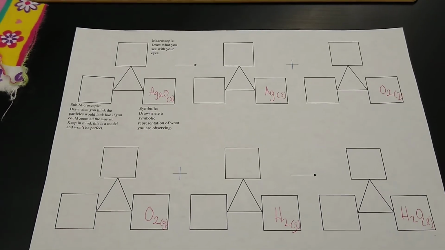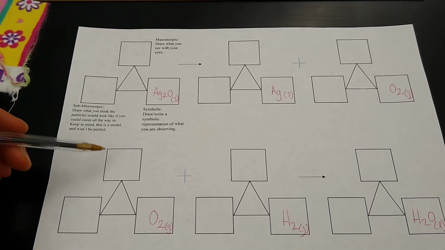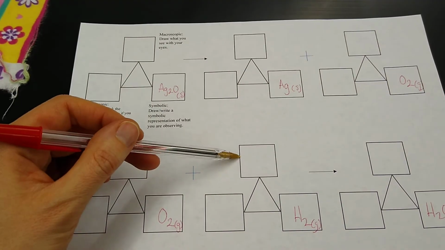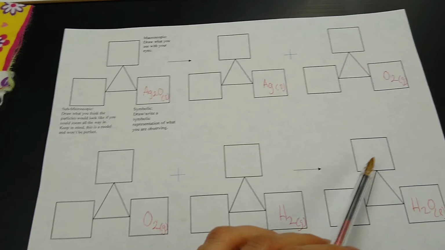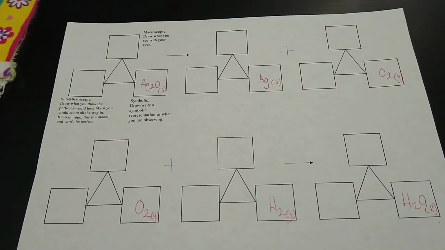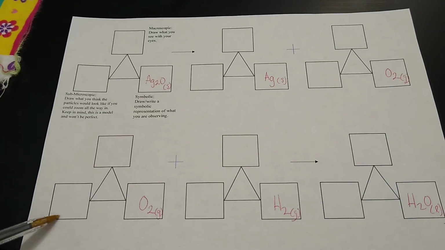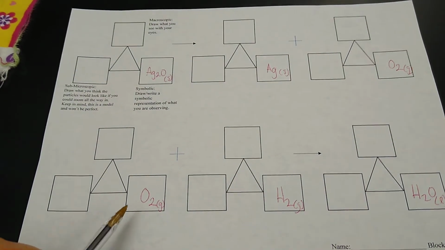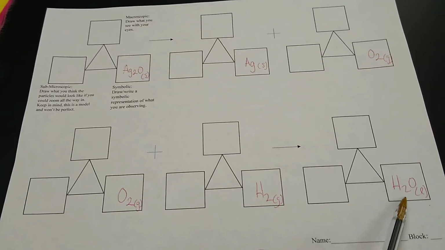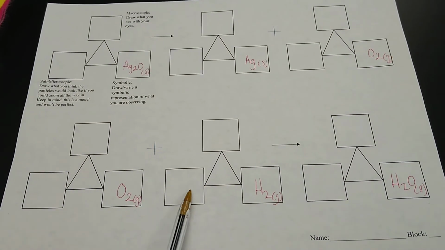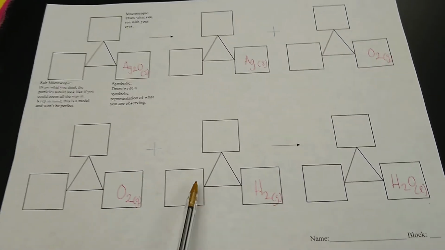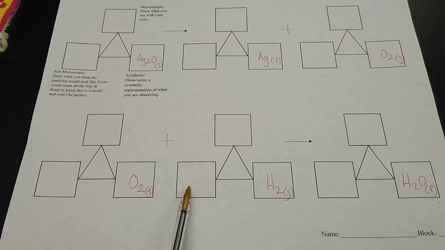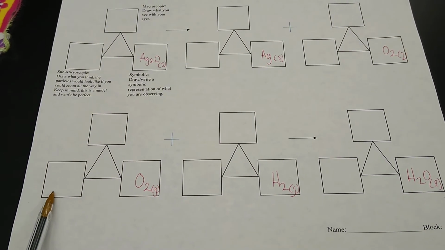So there is your symbolic level. Again, oxygen and hydrogen are colorless gases. I don't know how you want to draw that, but I'm pretty sure you can come up with a good picture for water. And then here we're looking at, what do these particles look like? What is happening when oxygen and hydrogen combine to form water? What do they look like before? What do they look like after? There should be a difference between this box and this box over here, okay?